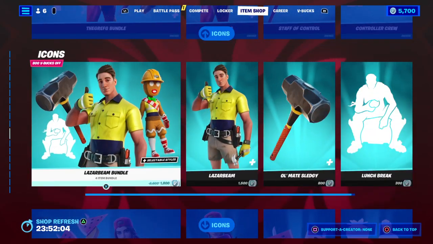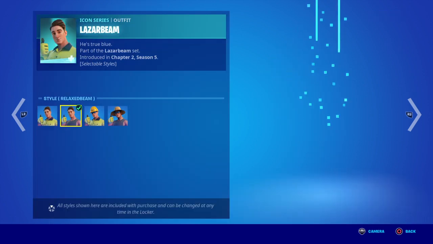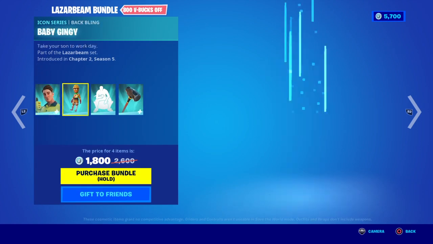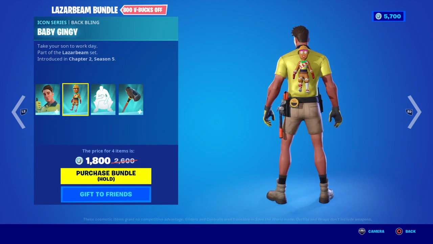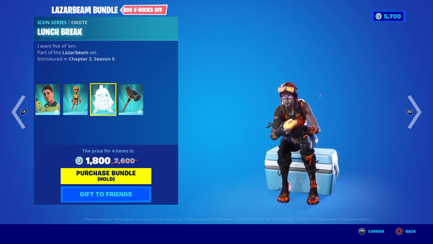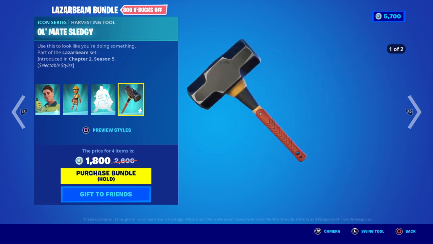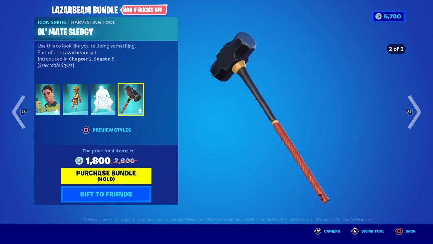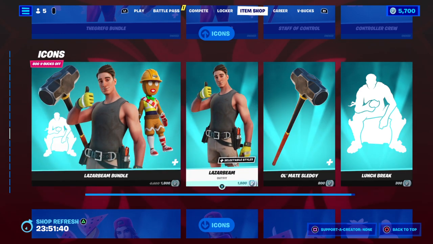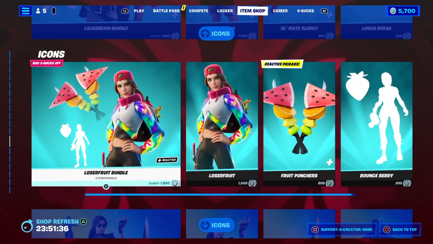Then you got laser beam. He's back in here. You get laser beam. He's got a couple styles. This one, that one, and this one. Baby Genji back bling, emote, and the harvest tool. It's also 2 styles, a big one and a short one. It's 18, he's 15, 8 for the harvest tool and 3 for the lunch break emote.